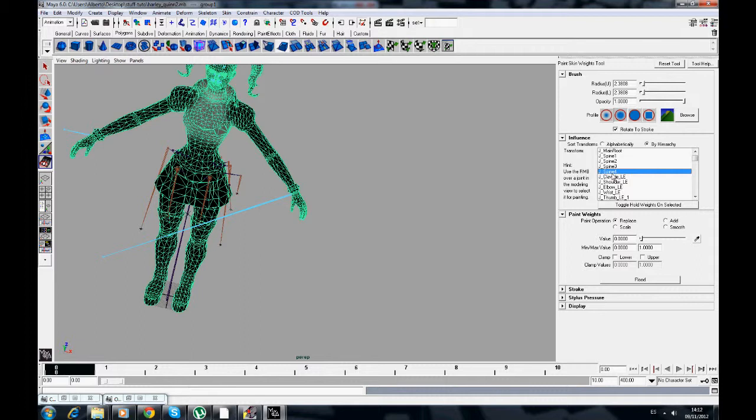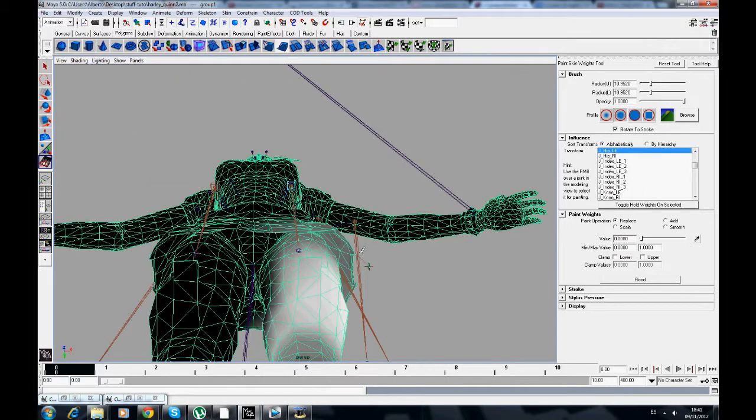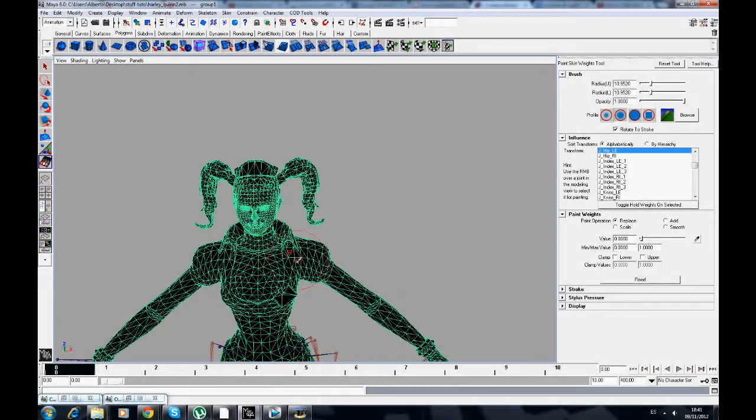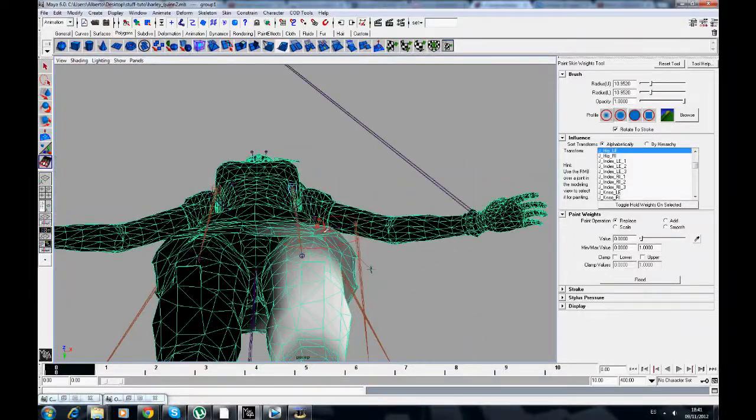So what we're going to do now is tweak all those bones and paint the zones that we really need to make it look better, so we don't have all the trouble. For the paint skin weights, I'm only going to show how to fix one bone or two, because there are a lot of bones that need to be fixed, and it's all the time the same.